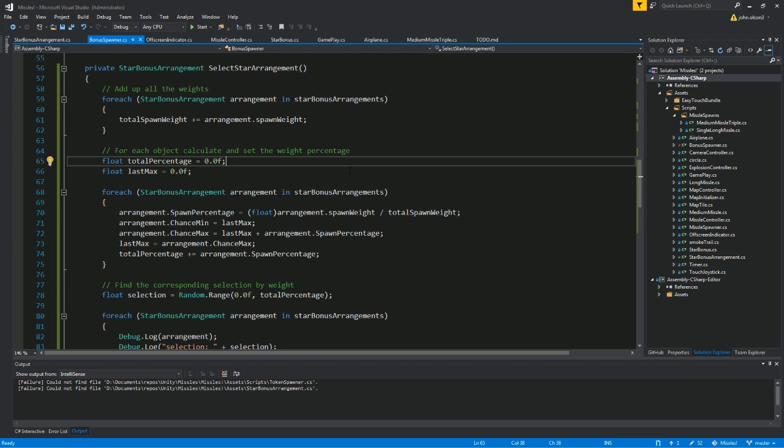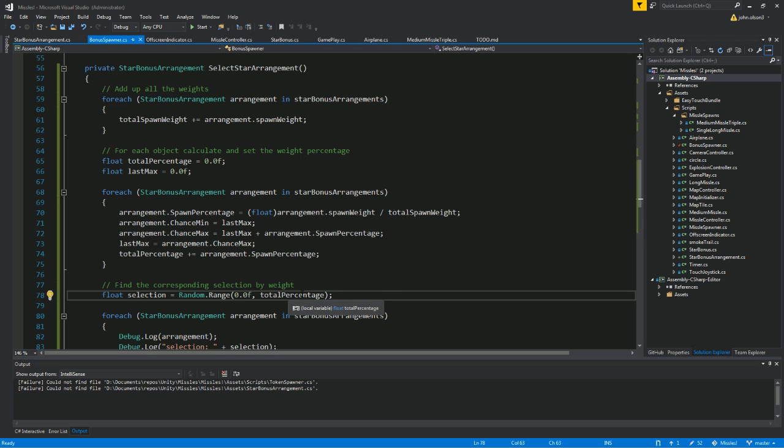So the RNG could pick the number 1, and the total percentages of all the different objects would only add up to 0.999999. So I add them all up, so that when I ask the random number generator, I can say go from 0 to the very precise 1. It might be 0.999999, whatever.